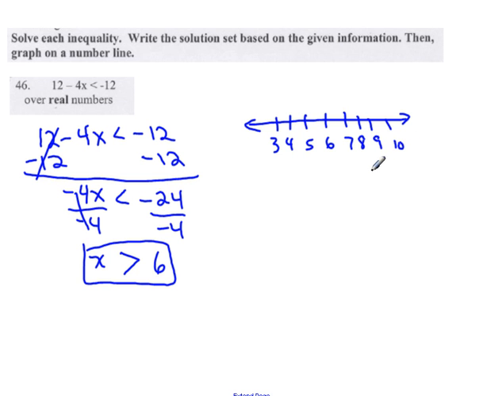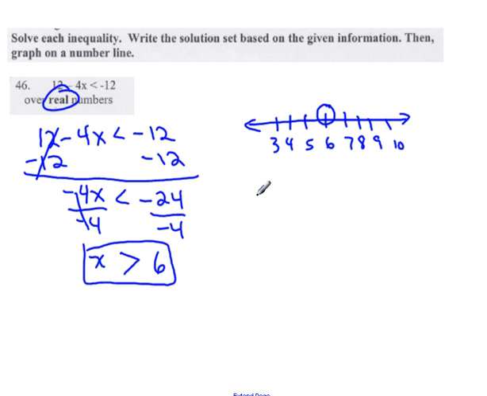Okay, x greater than 6. With real numbers, when you have the set of real numbers, is the only time you're going to use an open or closed circle. All of the others you will use closed circles. When there is no equal sign underneath the inequality symbol, it will be an open circle in the set of real numbers. So around the 6, I will put an open circle. That means that the actual number 6 is not included as part of the solution, but everything up to 6 will be.